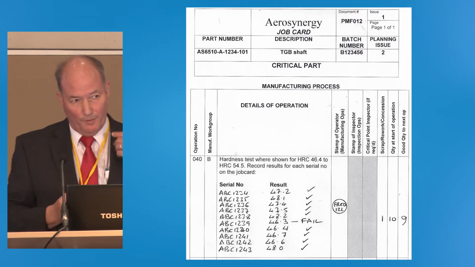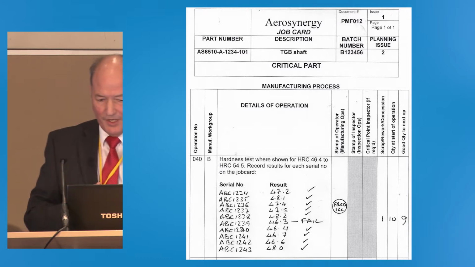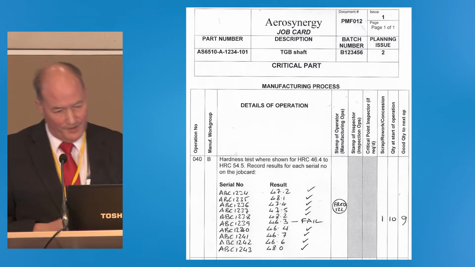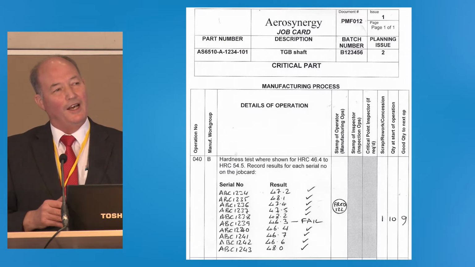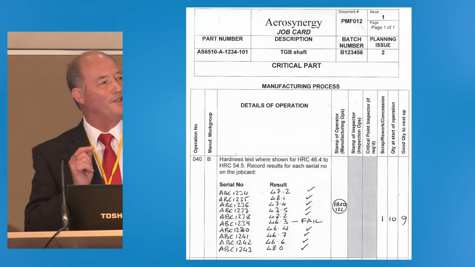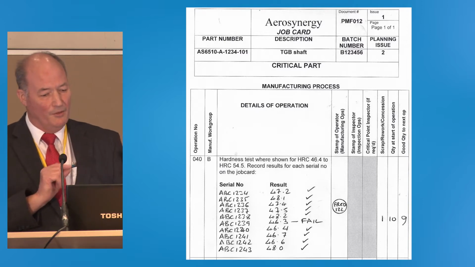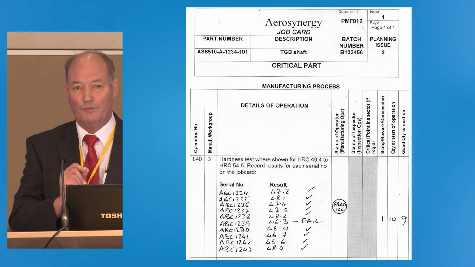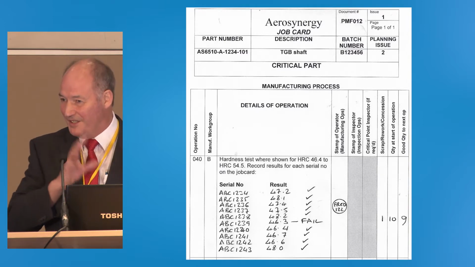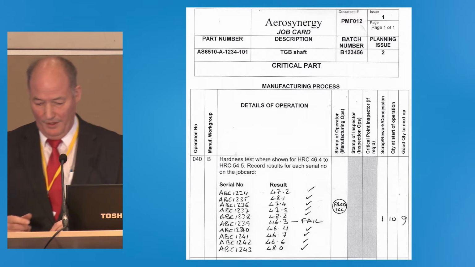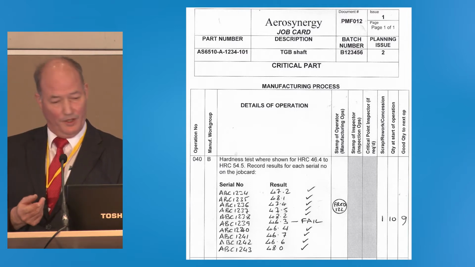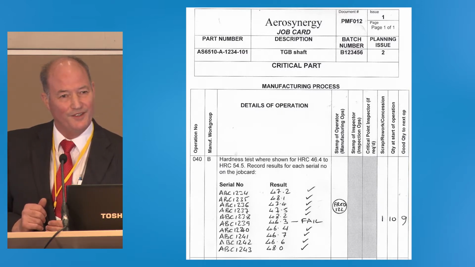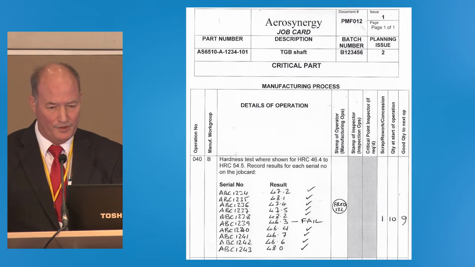In critical parts, the drawing will call it up and it'll say, record the results for each serial number on the job card. So here you see I've invented some serial numbers, put the numbers down, and the reason you do that is, A, to give exact traceability for every single serial numbered part, but it's a mental interrupt to the operator. When he actually has to write the number down, it's, oh, hang on a minute, that wasn't right. And it's an interrupt that helps them to identify. Also, when the inspector is checking the job card, you say, oh, hang on, they're all looking a bit top end, these. Your process is obviously not very well centered. It's that kind of detail that we go to.